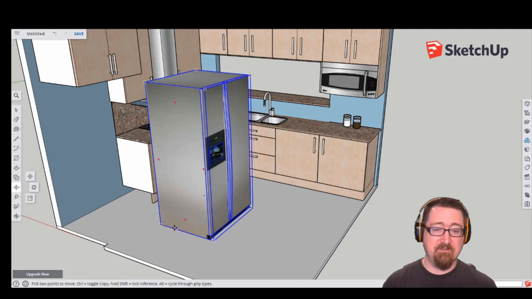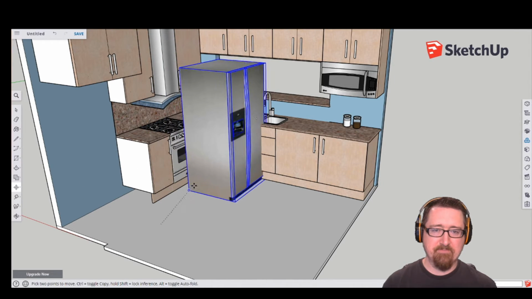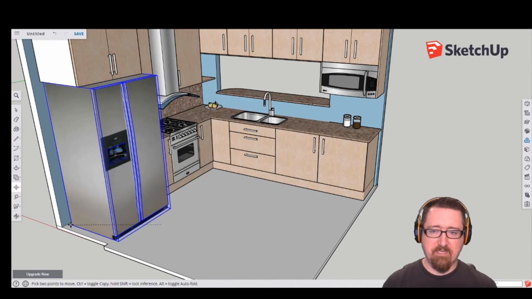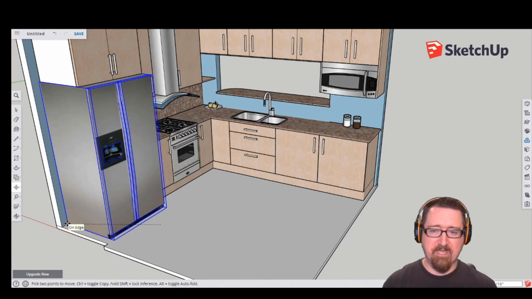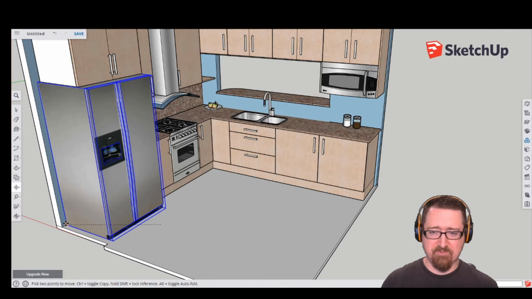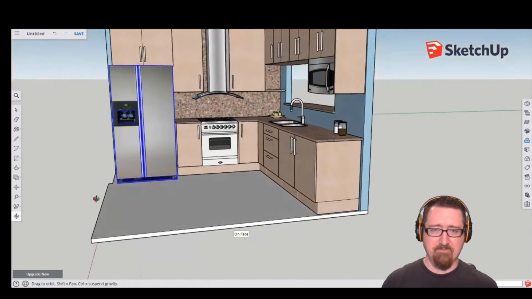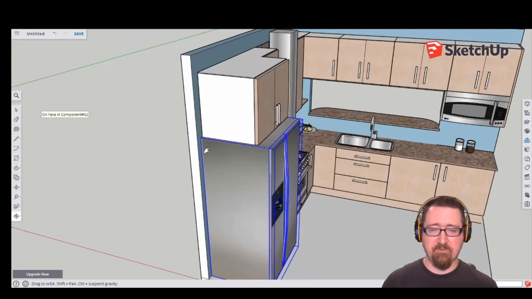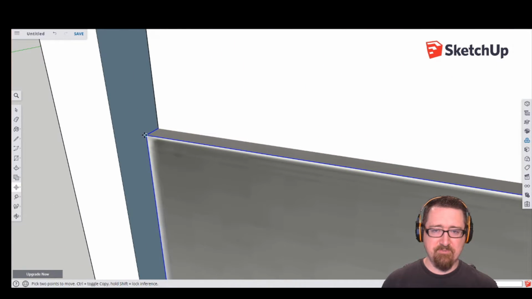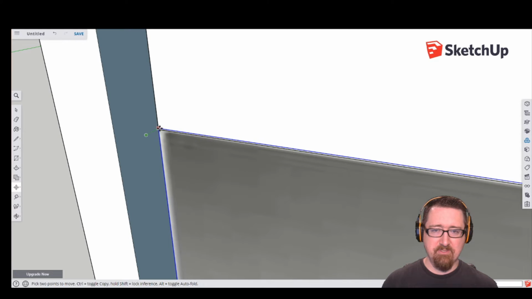So it's always best if you can pick things up by corners or edges and move it to other geometry on your model. So for instance, if I want it to be completely against this back piece, I would pick it up by this back corner, and then I could very easily line it up on edge because I'm using my inference markings, and I know it's on edge because it turns as a red square, and I can put it that way. Or worst case scenario, what I could do is zoom in here, click it by this back corner, and actually inference lock it to this here as well.